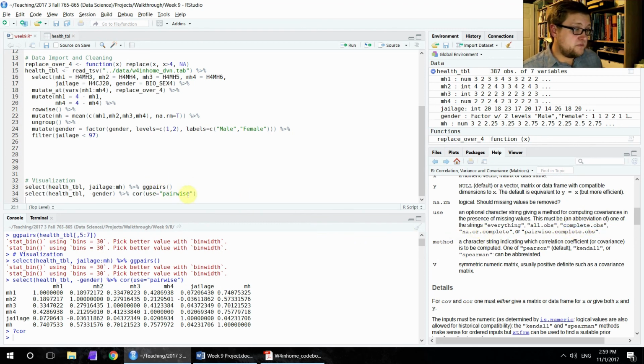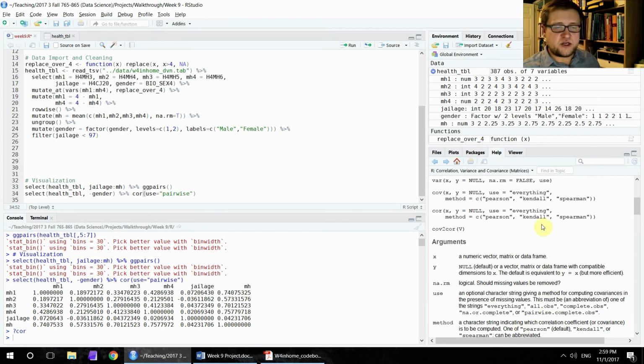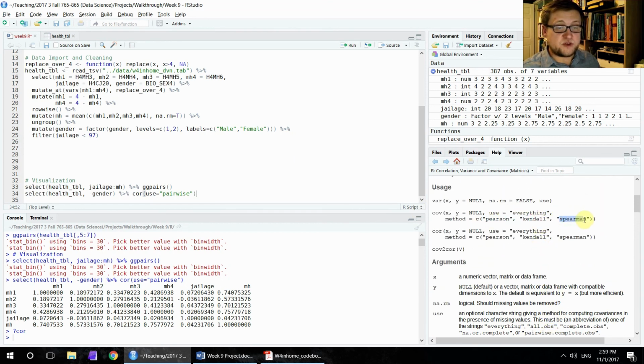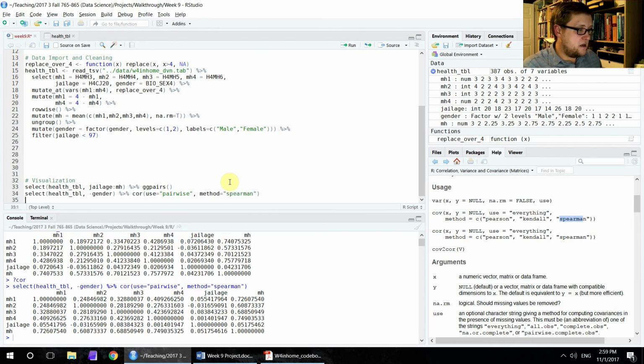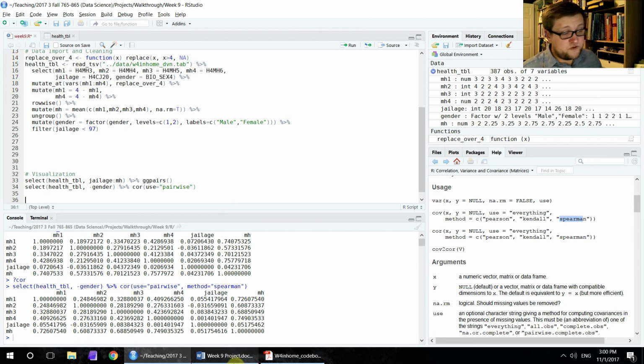But it's just important that you recognize where those parameters come from and where they're going and how they all made it into this matrix. You could, for example, really want to change this over to Spearman's rho, because we're not assuming that our Likert-type scales are really numeric and really interval-level measurement. We might decide to add in here method equals Spearman, and we can still get the same thing. You notice all the variables are roughly the same, which, for normally distributed stuff, they will be pretty similar. But it's very easy to just switch that over if you realize later that you did something wrong, or if you just want to change it.